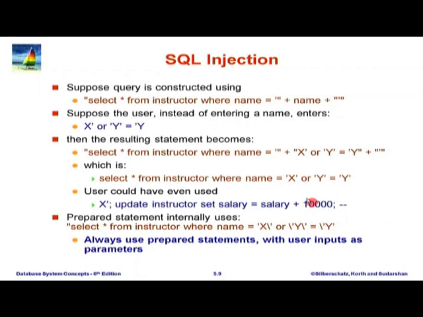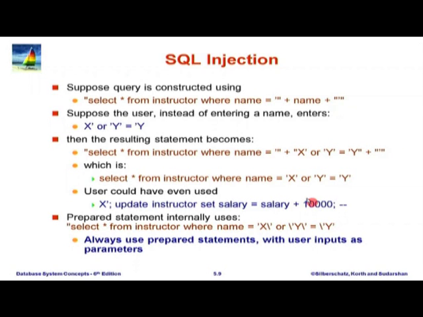Now you might say, shouldn't the database system object to this? You were supposed to just run one query, but now there are two queries. But the fact is, this is in use in many applications where you send multiple queries as part of one statement. And what happens is, the system will go ahead and execute both the queries and update the instructor salary. Now you might say, hey, what's the big deal? We are increasing instructor salaries. We'll be happy. Next month's paycheck will be higher.